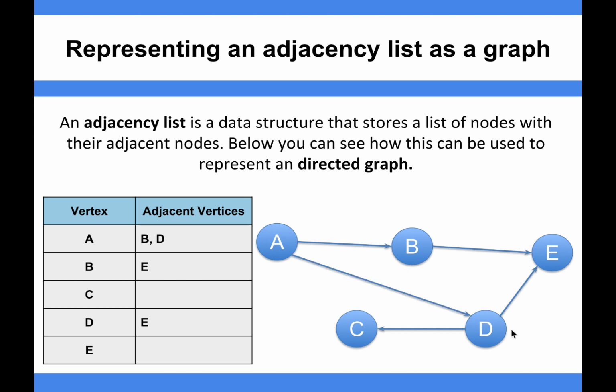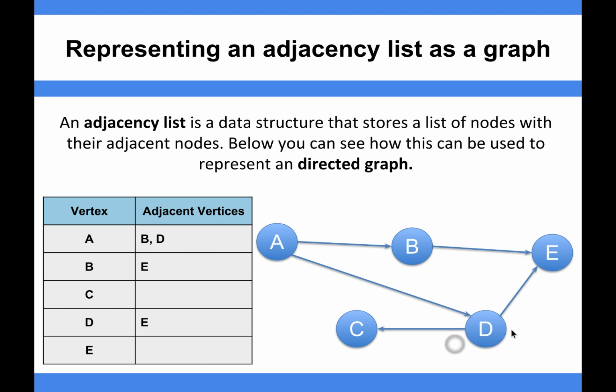Again, if we made it a directed graph, all we need to do is choose in which way we're going to store the data. If we want to go from A to B, do we put this relationship in B or do we put it in A? In our case, we put it in A. So we've said if there's a B there, that means the direction goes from A to B. It doesn't matter which way around you do it, as long as you're consistent and you program it to know how to read the data structure. That's all that matters. Okay, so we can use an adjacency list this time to represent a directed graph.